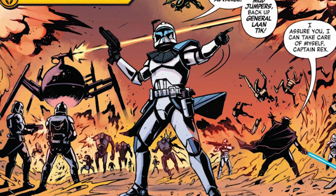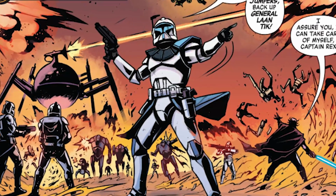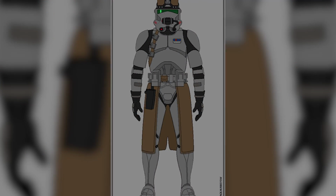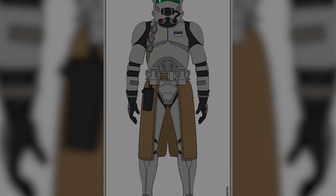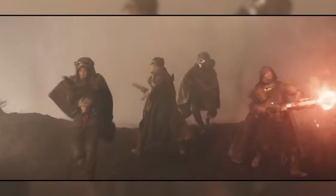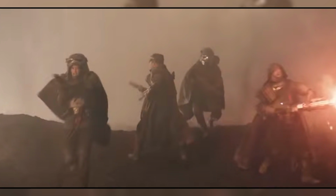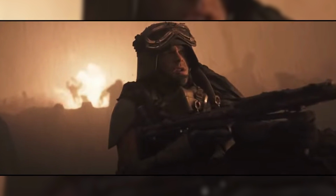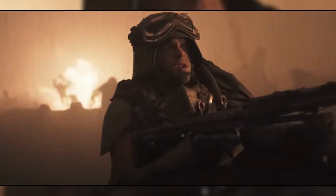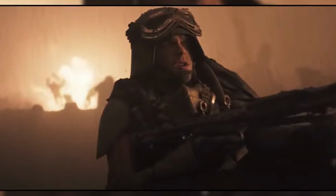We then cut straight to the Battle of Mimban, where Captain Rex is surrounded by his 501st and the group called the Mud Jumpers, who you might remember were mentioned in the Clone Wars episode Rookies. The awesome thing is, the Mud Jumpers were part of the 224th Division of the Grand Army of the Republic, which was eventually transitioned to the 224th Imperial Armored Division, who you may remember from Solo: A Star Wars Story. So awesomely, the group that Captain Rex is fighting alongside here at the Battle of Mimban is the same division that Han Solo would eventually go on to join in the Imperial era.